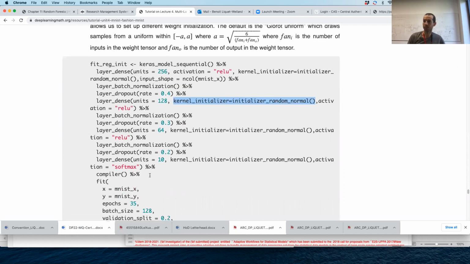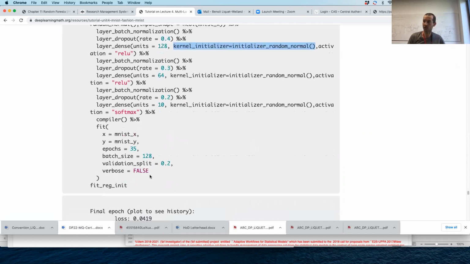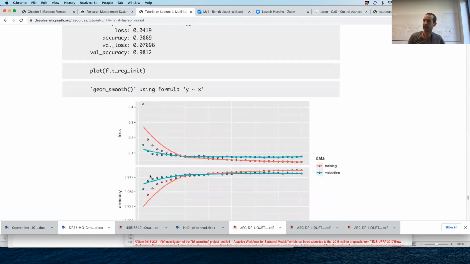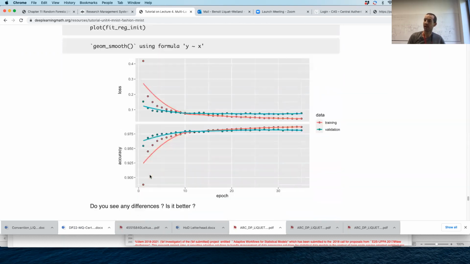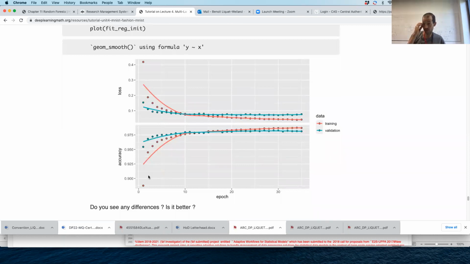Okay. So I put the random normal initialization, and I'm running this. It's very difficult to see if we have a big difference with the random or not. This is from the normal, and the one we had before was with the uniform.